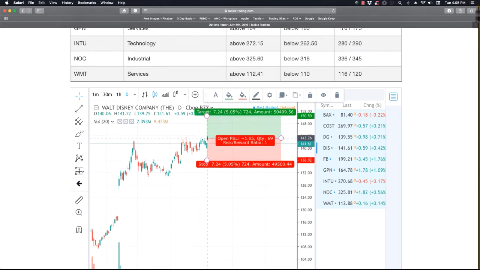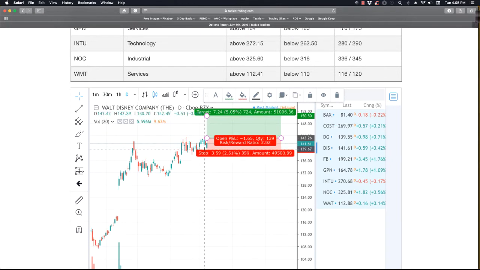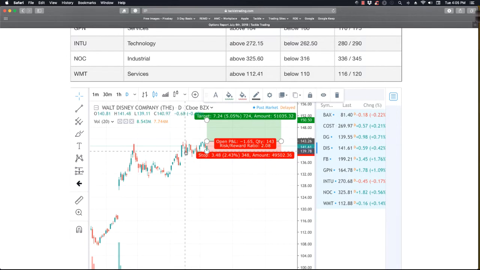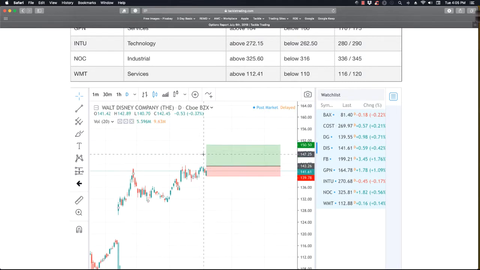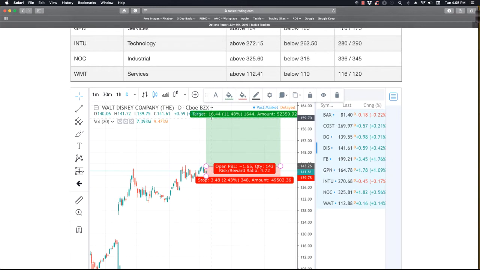We're going to grab this and slide this around until we get the entry up above 143.10. I like that 143.26 zone. That's a good entry for me. Stop loss, if I use the candle low down here, we could get that stop down around 139.078 or so. And then for the target, I believe we can get this out here. We could say high-end target out at 160. We think it can get that high.